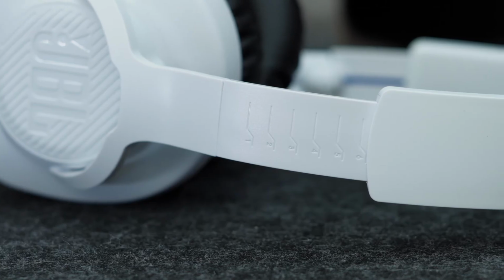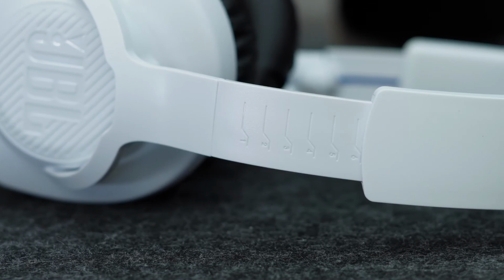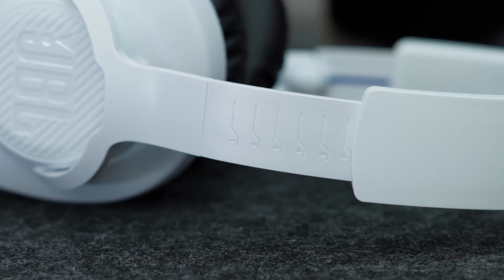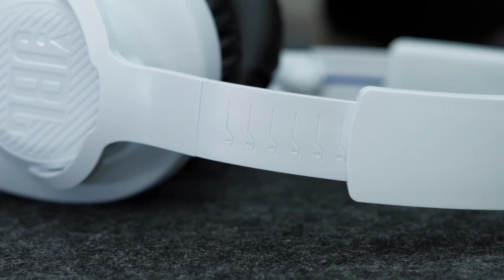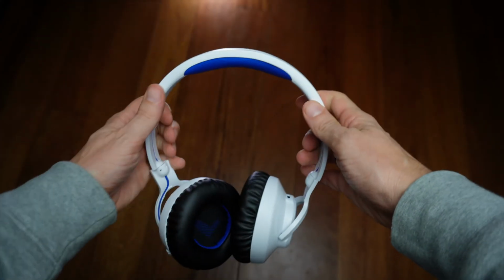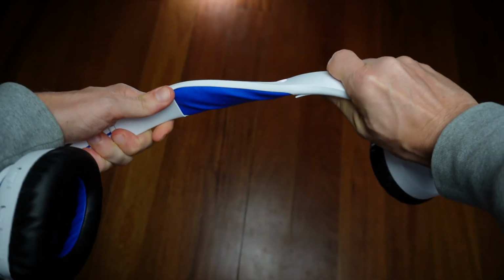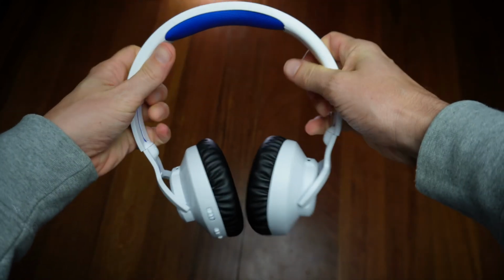Now, my biggest complaint with the 360p is the build quality, which is the same problem I have with the 100p. It just looks and feels a bit cheap. It's incredibly light, but the trade-off seems to have been sturdiness. Now, in saying that, I've had no issues with it during my testing, and it stands up to the old stretch test. I just wonder how well it will last in the hands of someone less careful than me.